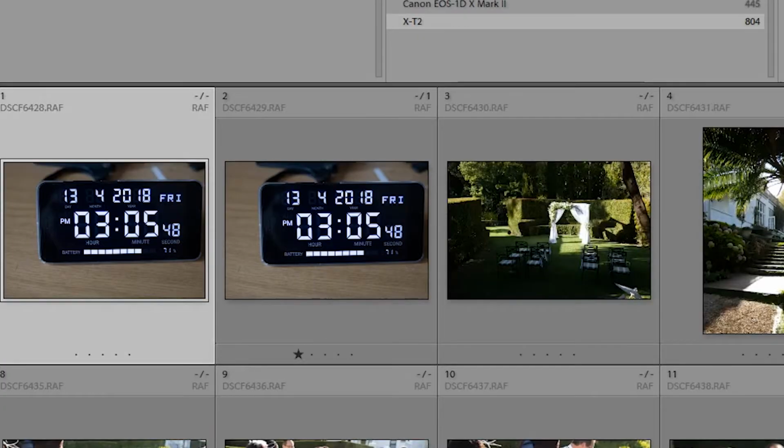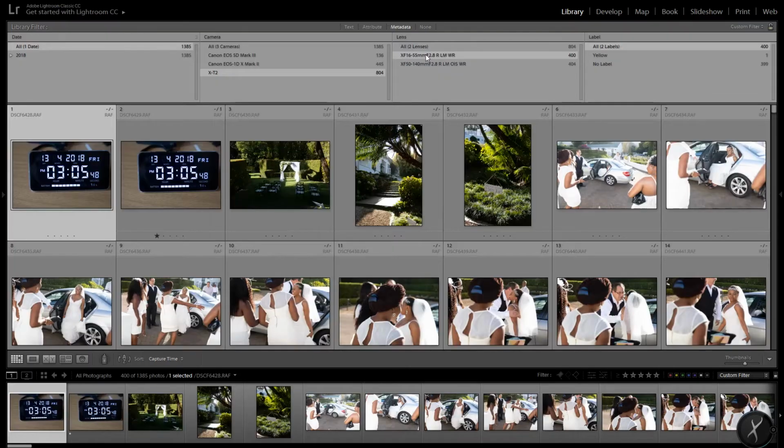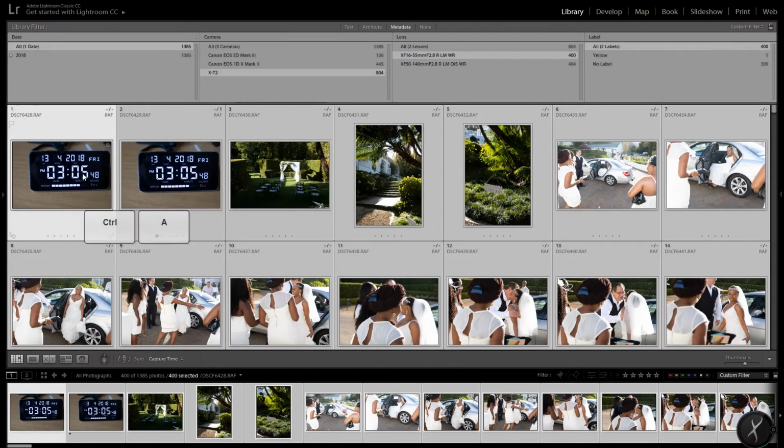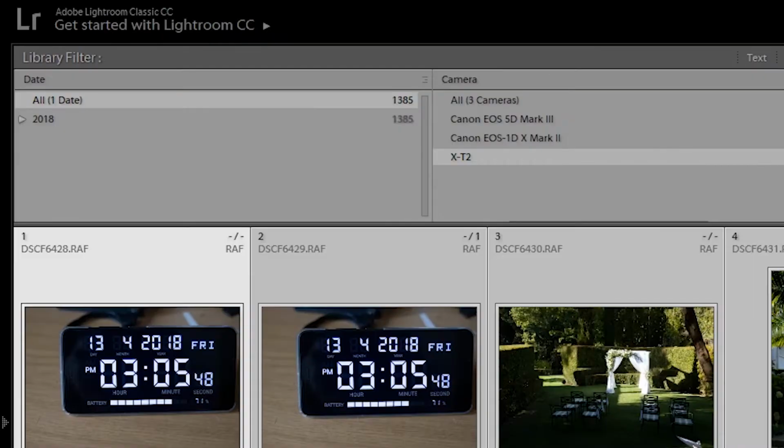Now, if you look in front of me, you'll see that there are two timepiece photographs. The only reason they're two, by the way, is because I did a double. I was in rapid for some reason. Doesn't matter. Now that I've isolated my camera, I'm going to select the timepiece picture, and then I'm going to go Control A. I guess Command A on Mac. I don't know. And now that I've done that, I'm going to go to Metadata in the menu, and I'm going to go to Edit Capture Time.